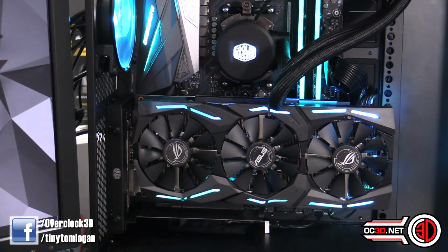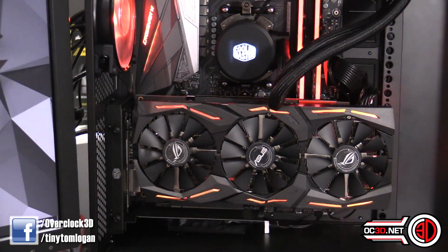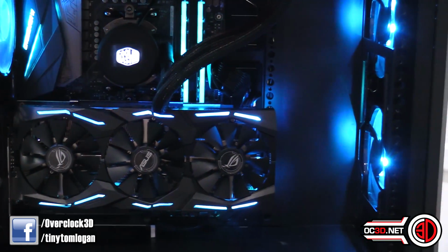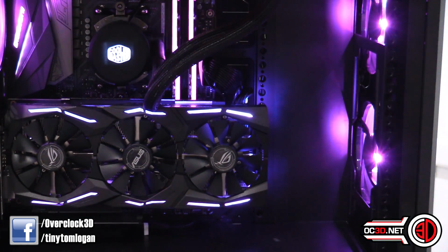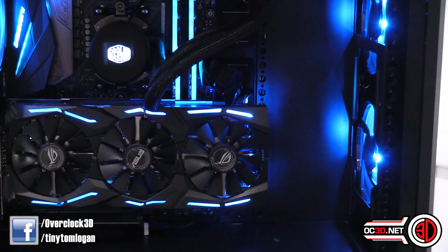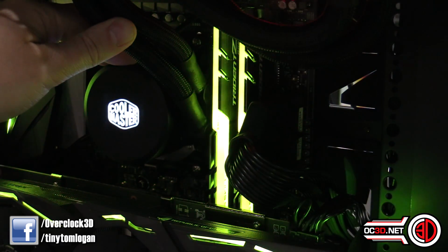Like I said, I think especially with this theme where we're going with all black, and I'll turn the lights down a bit, so we're going with all black and then we're just illuminating with the fans and the RGB. I think it looks the absolute gonads. Obviously the fans aren't spinning at the moment, but they will do if we went into a game or started stressing it.